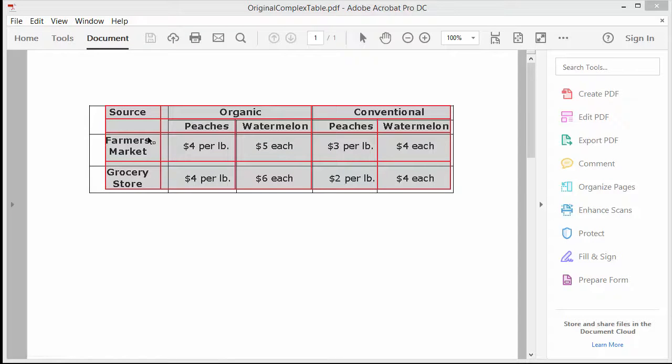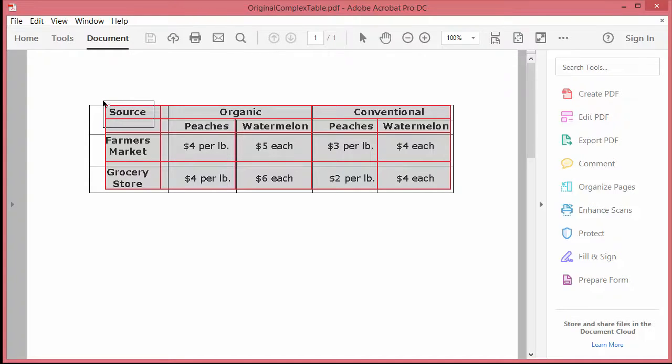Select the first 2 cells in the first column in one of these 2 ways. Draw a selection inside of the cells, or click on one cell and then shift-click on the other. You should see a faint blue outline denoting that the 2 cells are selected. With the selection made, right-click on either of the selected cells and select Table Cell Properties from the menu.